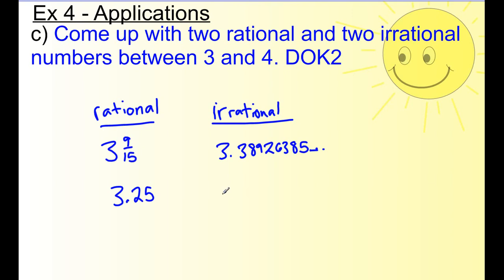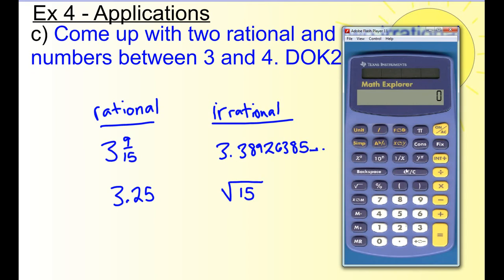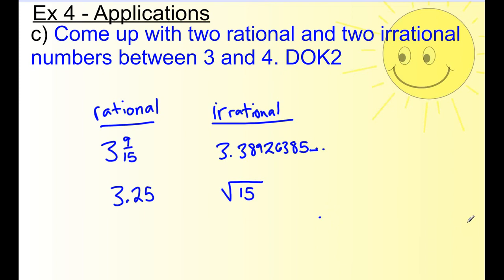Another number you might not have thought of, but the square root of 15 would be irrational as well. And it would be between 3 and 4. So, better calculator, here we go. If I take 15 and square root, 3.8729833, and it does keep going forever. It doesn't stop. It doesn't repeat. It is irrational. So these are just a couple examples you could have come up with. There are literally an infinite number of examples for both rational and irrational.